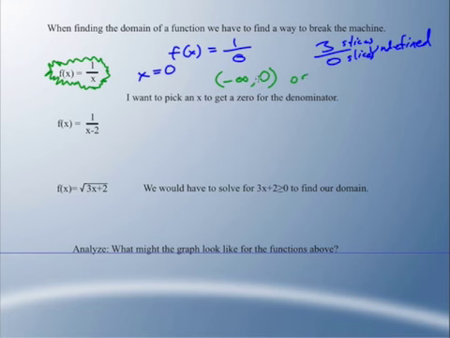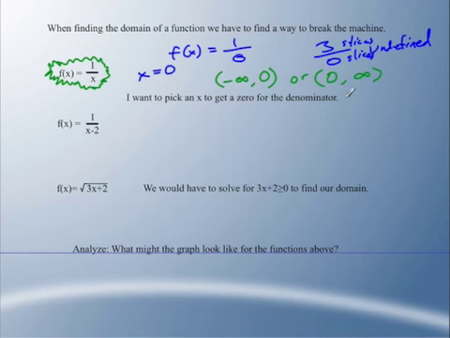I can pick or on here from, can I pick anything for the positive? So can I pick any variable x for the positive? Well, yeah, I could pick any positive number and this will still work. So the machine only breaks when it's at 0. Now I'm going to change this or.